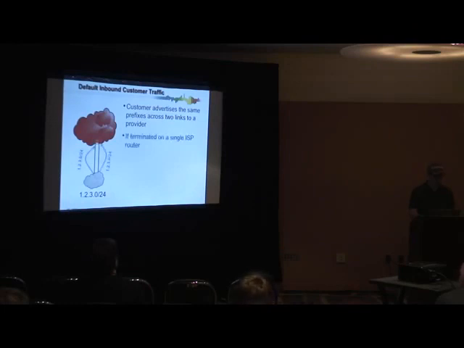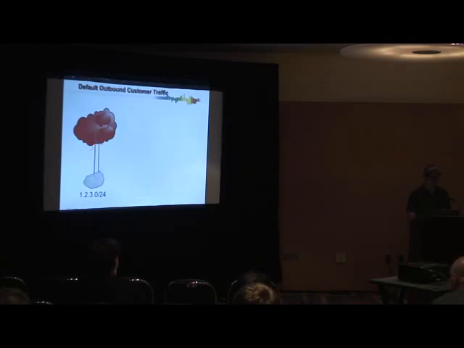If it's terminated on a single router, it's fairly similar. But what's going to happen is the entire network is going to prefer that one egress router as the exit point. Once it reaches that router, it's only going to pick one link and load up one link and not both, because there are going to be two eBGP sessions here, and it's going to pick either the oldest path or the lowest router ID or the lowest neighbor. So not necessarily what you want.